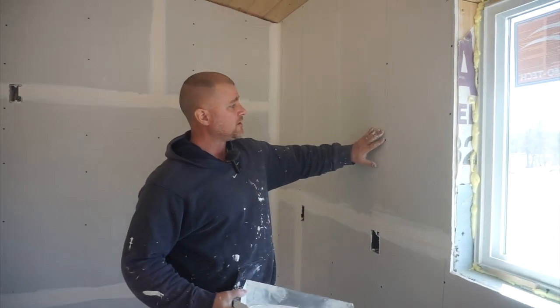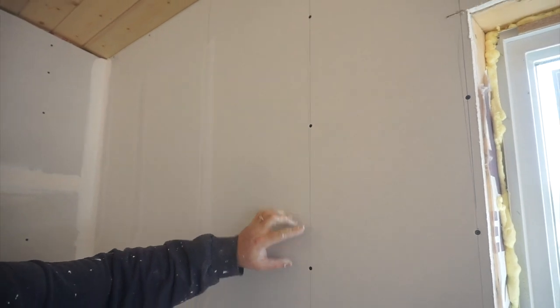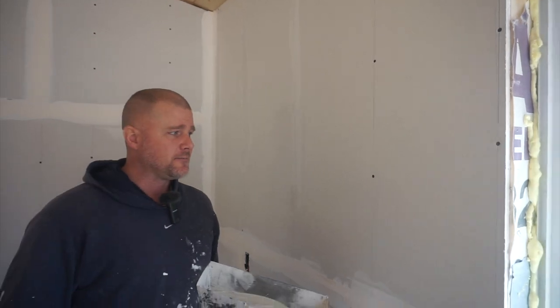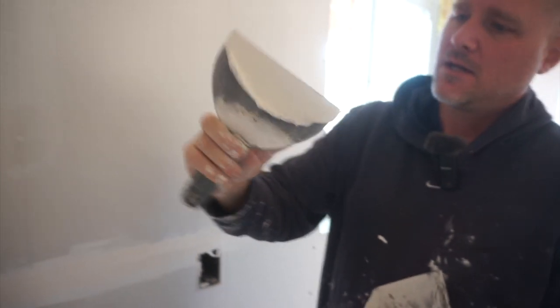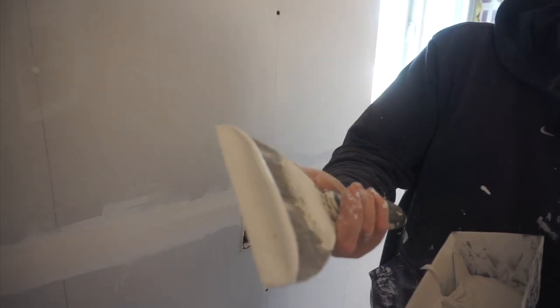One of the last things we have to do is cover all of these screws, which in the industry they call spotting screws. We've got to put mud over all of our screws so that it ends up looking like this. It fills them in so when we sand and paint, we don't see where the screws are. To do that, I take a little bit of mud on my trowel, press against the mud pan a little bit, and then scoop it up so there's a little bit of a roll.